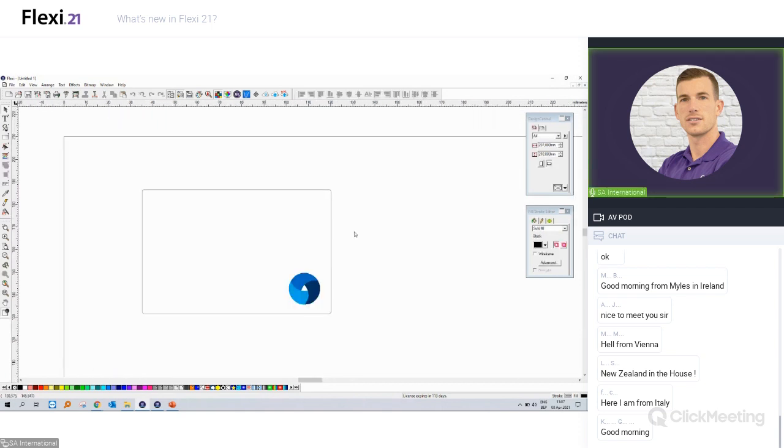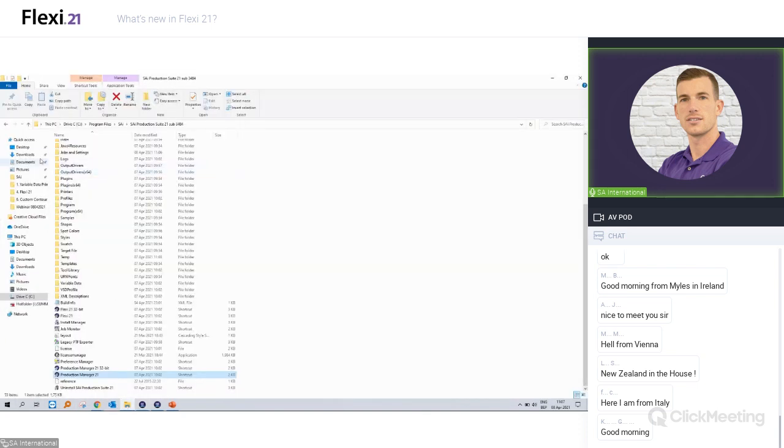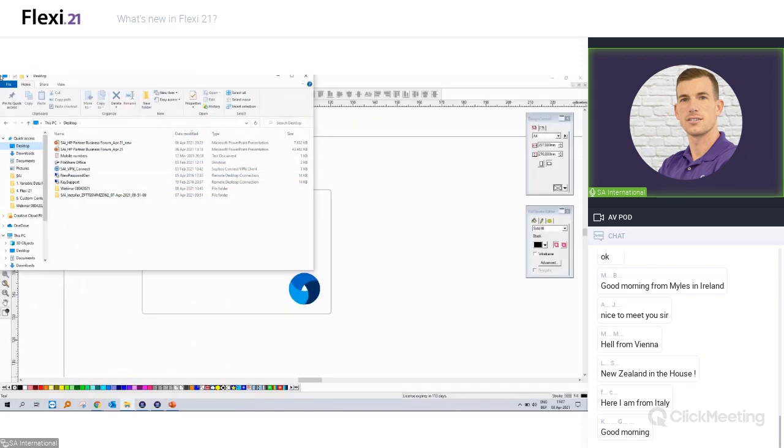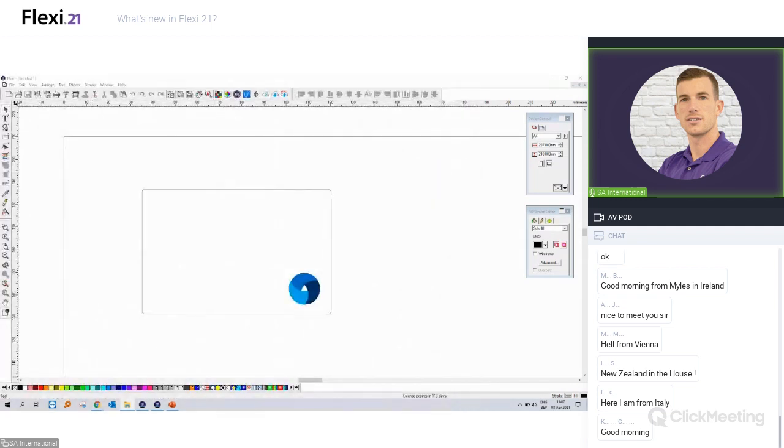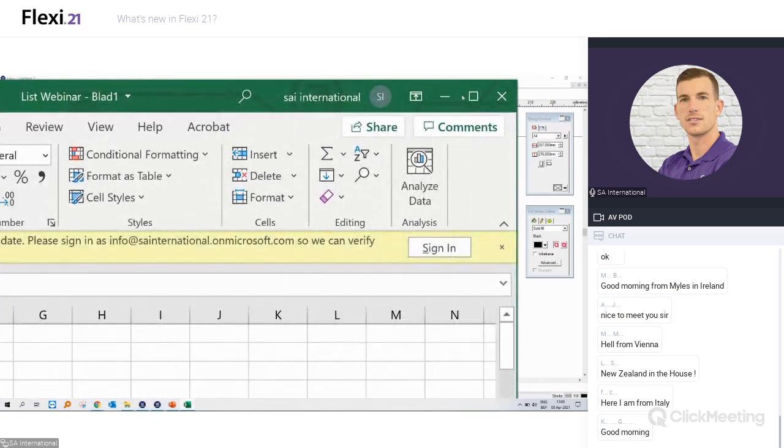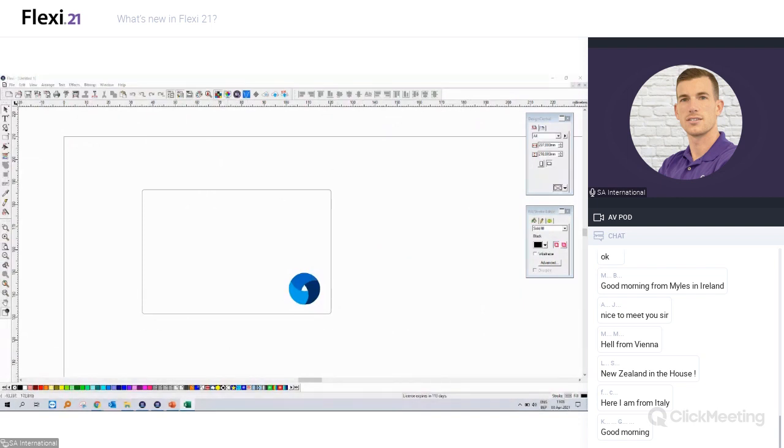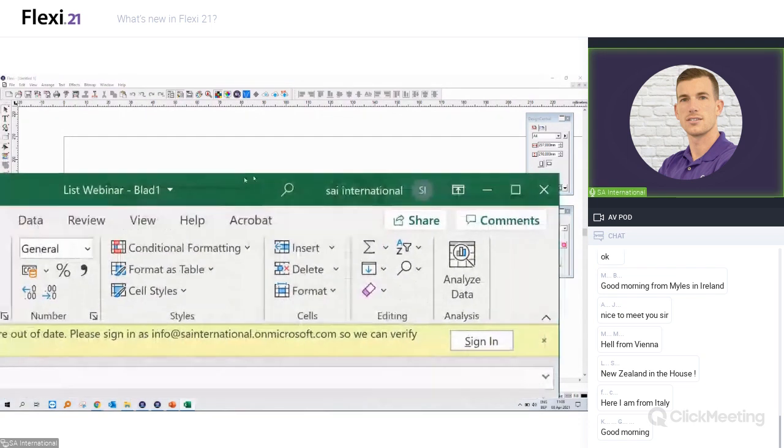I will show first the data list that I have. Let's go to my documents and show you the data file that I have created. I have some issues with the monitor.